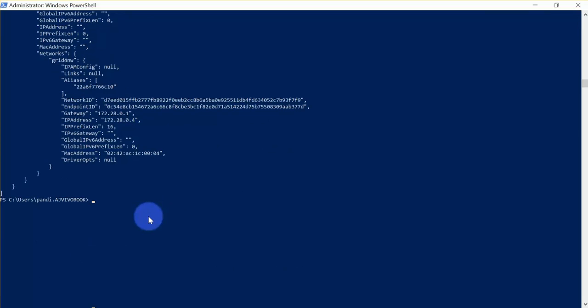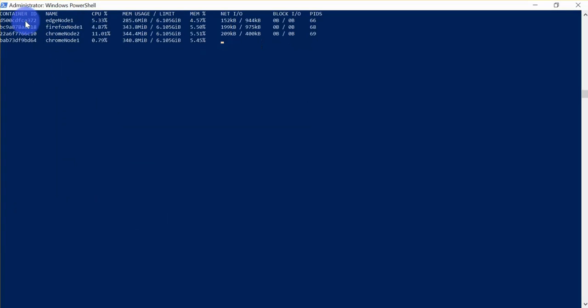And if you want to check the memory or CPU utilization, you can check using this command, docker stats. If you run that command, you will see whatever containers are up and running, their names, the CPU utilization, memory utilization, all these details. Currently we are not running any test case, that's why the utilization is low, around 5 to 10. So let's go and run our Selenium test cases in parallel on these containers now.